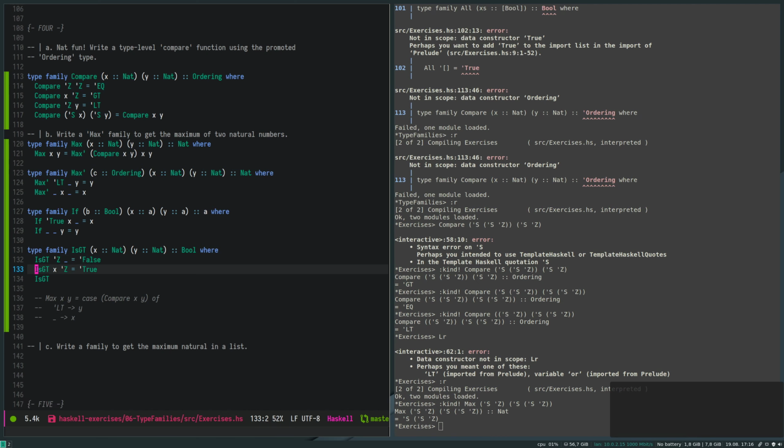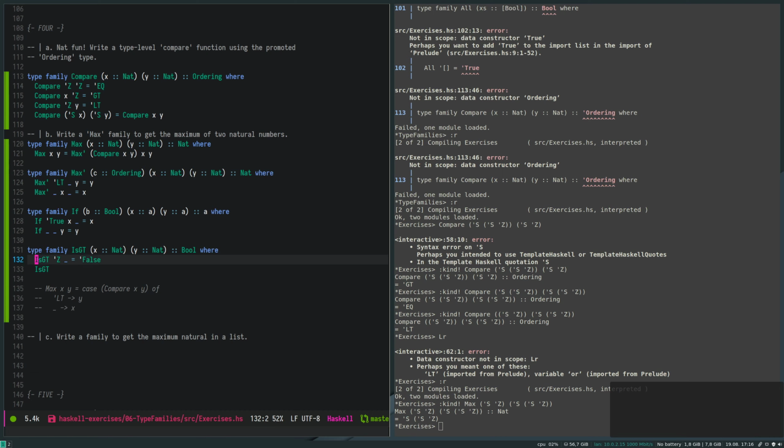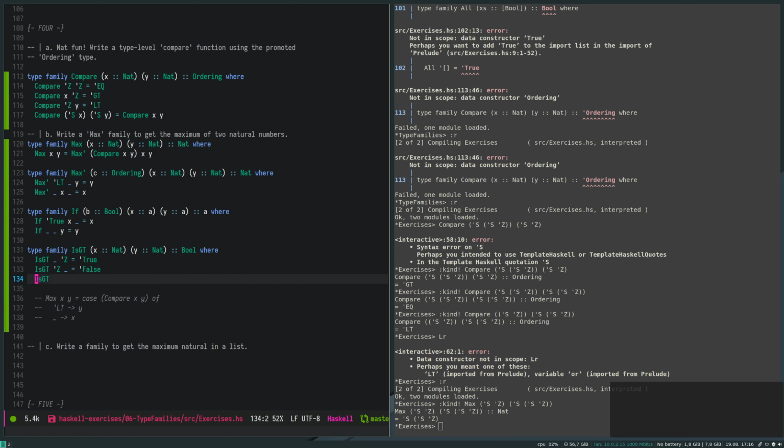So yeah, I guess we can write it like this. No, we can't. We need to do this. And then IsGreater successor of x, successor of y is IsGreater x y.